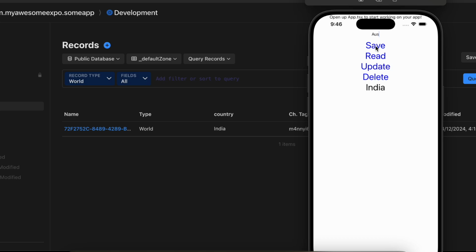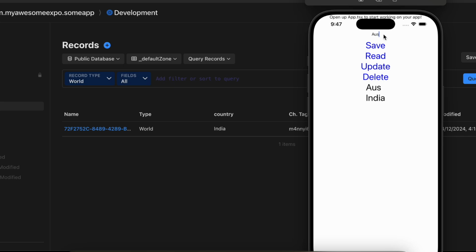Now one thing I want to tell you: if after saving you're programmatically calling the read method which we have created, sometimes even though the save is successful, it is async await, and if after awaiting it you try to call read, you might not get the data because iCloud does take a little bit of time. For one of my applications I had to add an artificial delay of 1 to 2 seconds. I know this is not a good programming practice, but unfortunately we can't control iCloud. So I will now click on read. If you are not able to see your data immediately, make sure you give pull to refresh or something like that to your user.